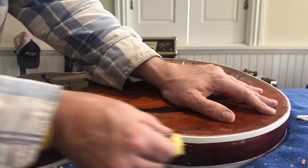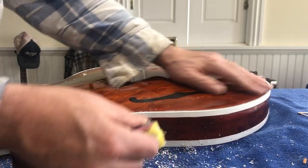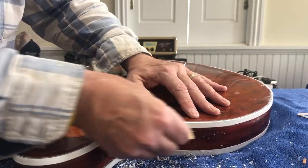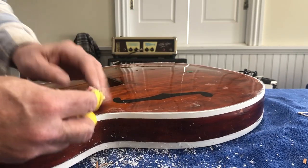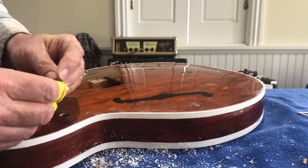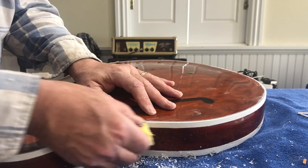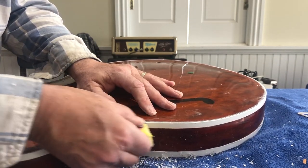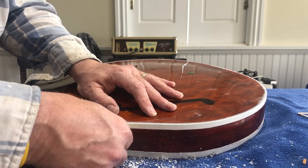A little bit of this will be made up with clear when you spray the clear on here. That you can kind of tool it in a little bit. Here's an area where it's kind of chattery, where the razor blade was bouncing on the celluloid. So just lightly, lightly bridge the gaps until it's uniform.